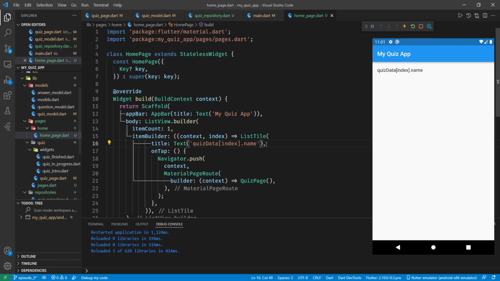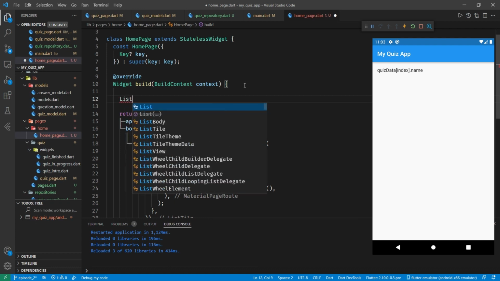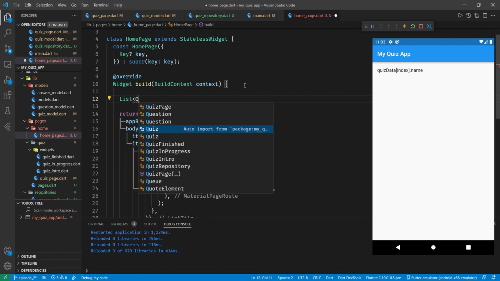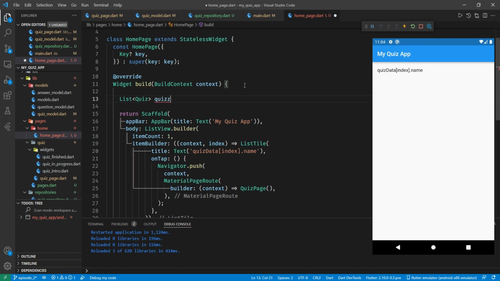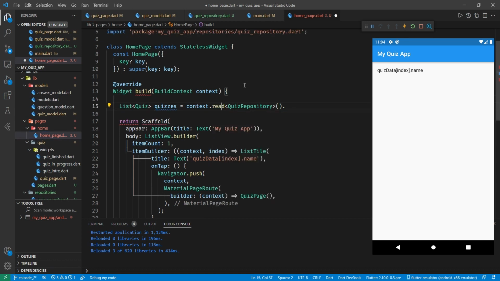So let's come back to our home page now, where we do need a list of all the quizzes. So list of quiz, which we'll call quizzes, equals, and this is where the repository comes in now. We can say context read quiz repository, and then we need to import this read from Flutter Bloc, and then we can call the method getAllQuizzes.